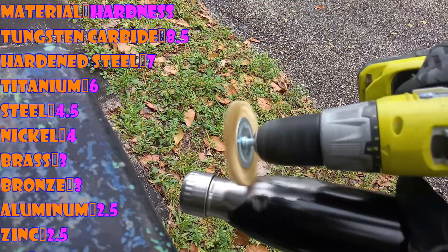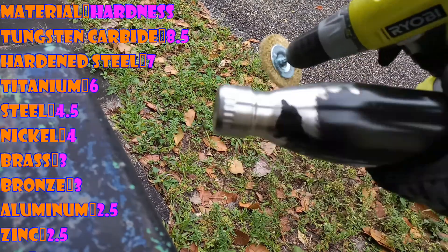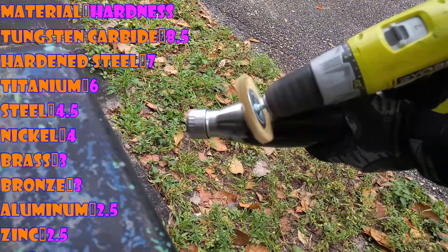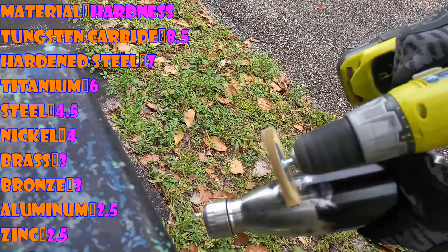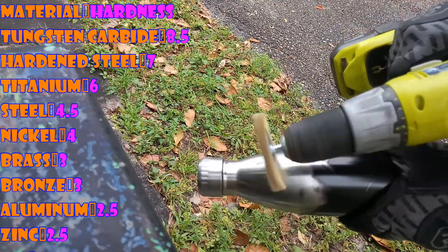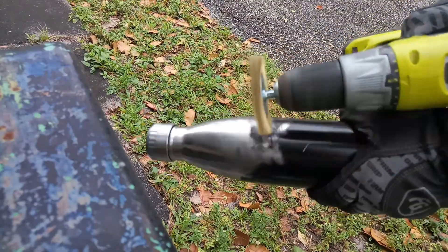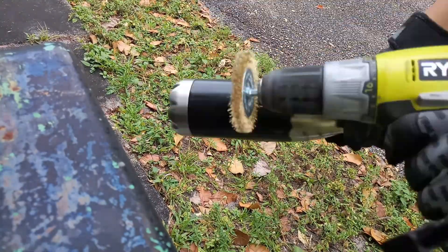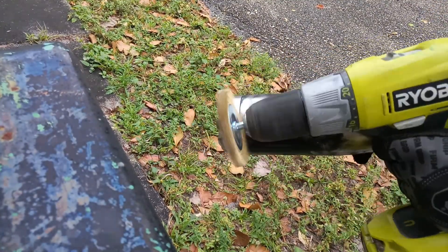Now as far as the selection of the wire brush, notice this is a brass wire brush so it's softer than the stainless steel that I'm scratching on, so it won't create any scuff marks. But it does do a very good job of removing the powder coating, which is essentially plastic that's melted onto the steel.